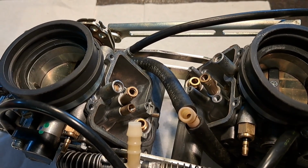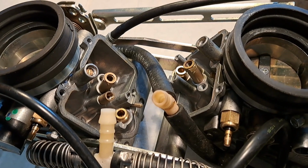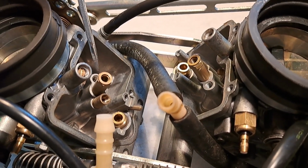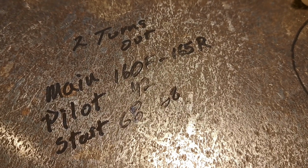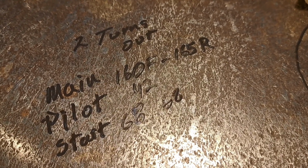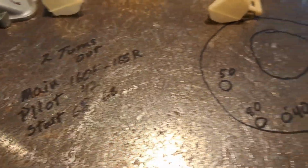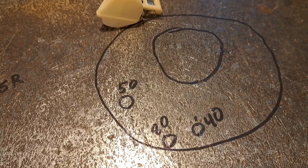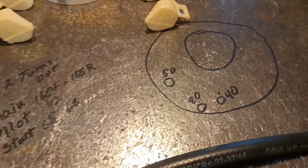By the way, here's where the jetting is on this bike. Stock air cleaner, stock air box, obviously, and a Q4 slip-on. Fuel screws are 2 turns out. And I wrote it down here. The main is 160 in the front cylinder, 165 in the rear. Pilot 42, a starter jet 65, 68. And there's the layout for the air jets. Not sure if that's stock or not, but that's where this bike's at.